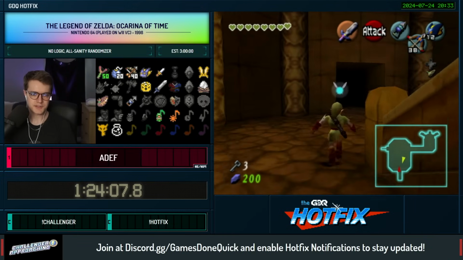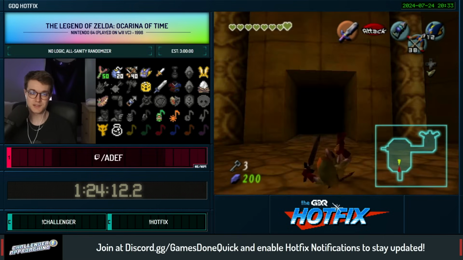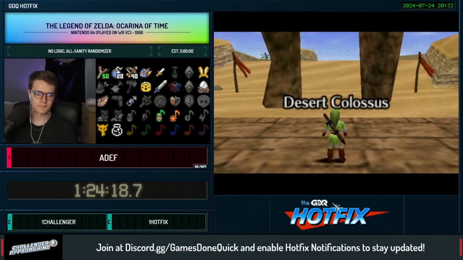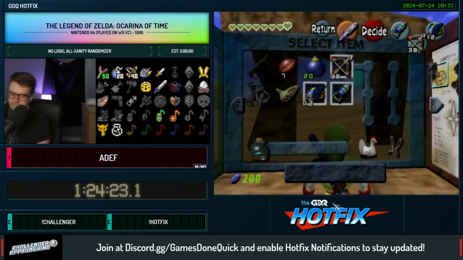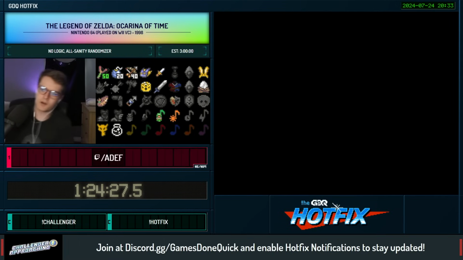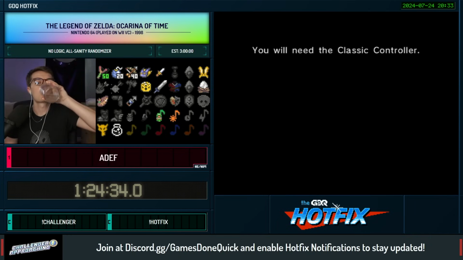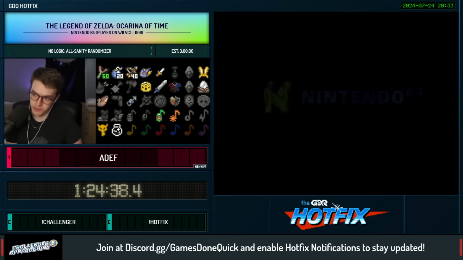Fire Temple boss key, okay. I can't really super easily get past any of this, so we're just gonna have to come back. Okay. All right. We've got Hookshot, we're in business. We can do more checks now. I still don't know where magic is.